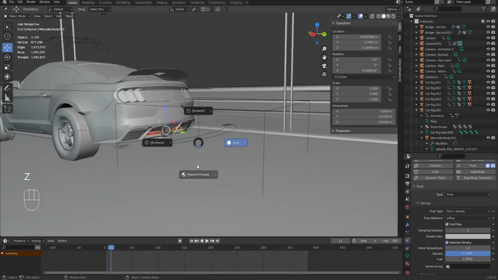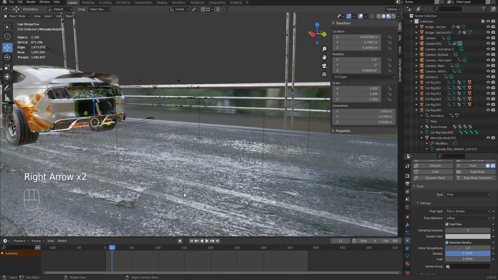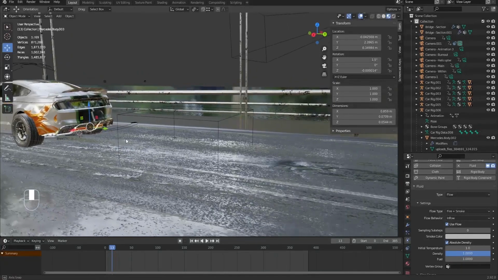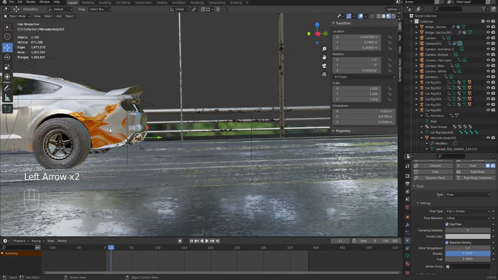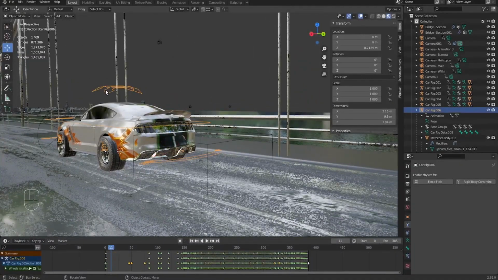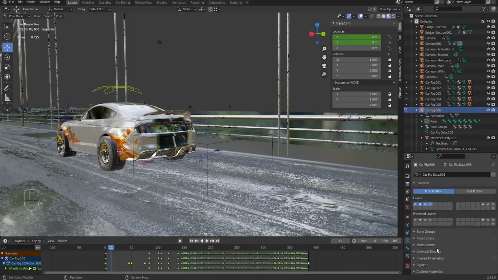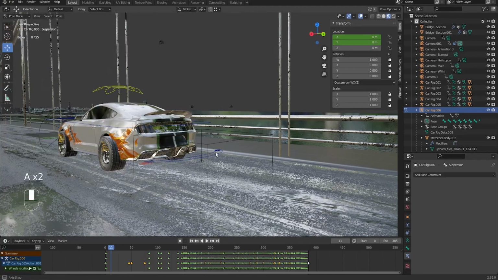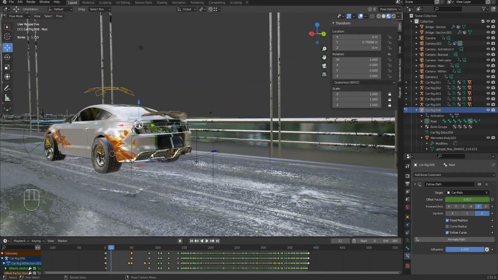Let me first switch to material preview, but we got a problem. If we jump, for example, into frame 13, you're going to see that the object is exiting this, going outside these borders. So let me just reverse back. In my case, I'm going to select my bone first, the cow rig, switch to pose mode, and jump into the physics properties. Actually, we must select this bone. This is the one that we animated. So I'm going to hide that path.